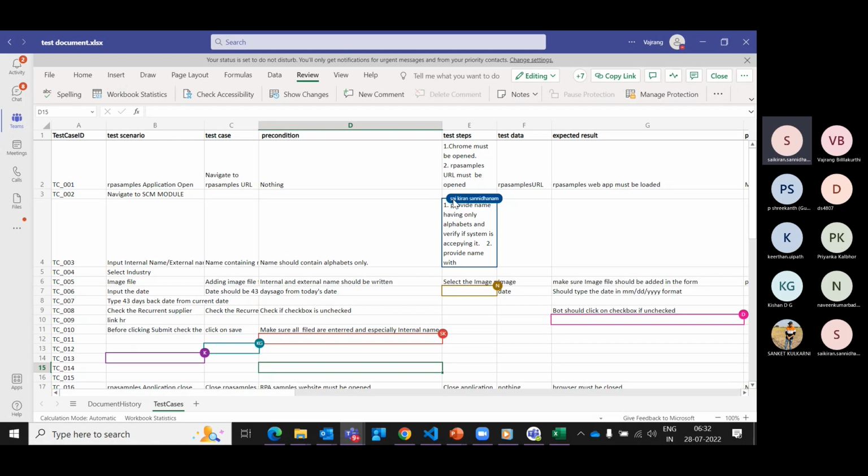Okay, so a business rule is something that you create for yourself. You should not check the functionality of the application. Then you are doing application testing, not automation testing. Did you understand the difference? Yeah, I understand that.